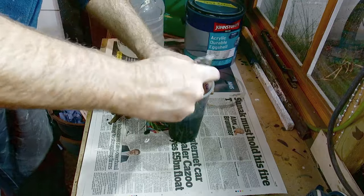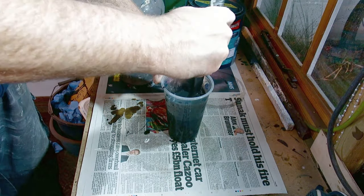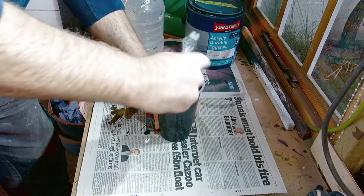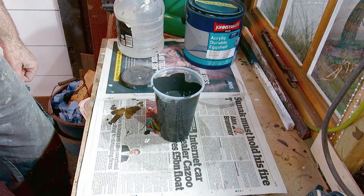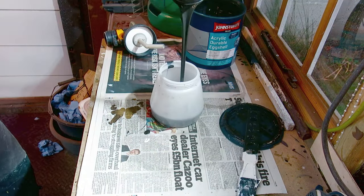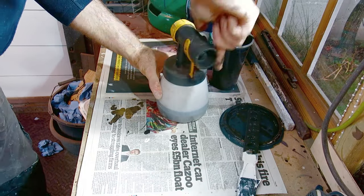I found this paint to be really consistently good, especially for spraying. I tend to go for a smooth finish in my pieces. I do paint by brush sometimes, but I generally spray and I often use high density foam rollers. This is just my preference and I hope you like the finished result.